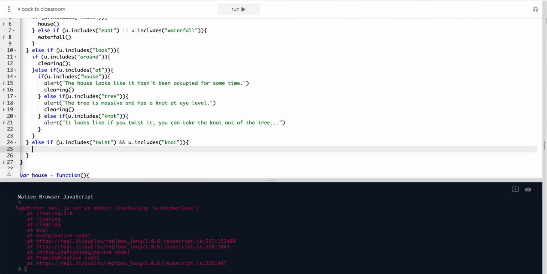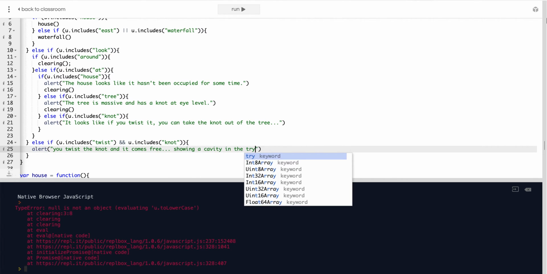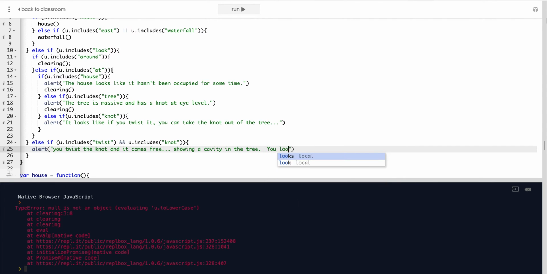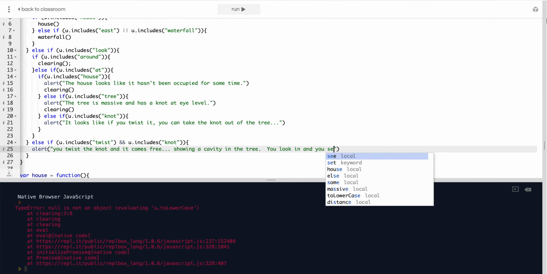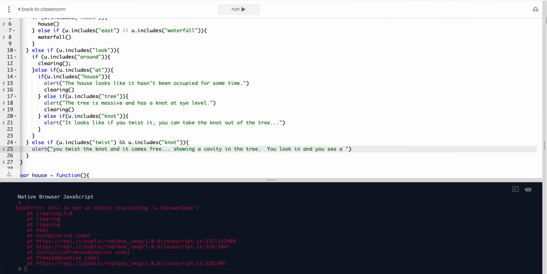We are going to alert you twist the knot and it comes free, showing a cavity in the tree. You look in and you see a golden key.